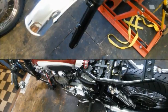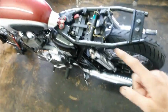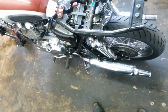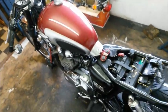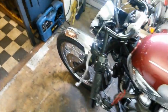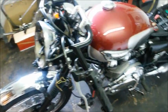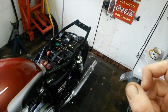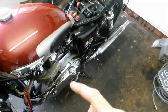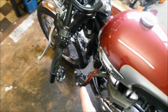So I guess the front wheel can go back on now. So there we go, the bike's off the stand. Everything I needed to do with it up in the air is done. Potentially, although I've got a feeling there might be some Hagons coming, but I should be able to do that with it on the centre stand. But anyway, I wanted to get it down off the ground, just have a sit on it, see what it feels like, check everything's nice and comfortable with the bars. There's no fouling on the full lock or anything like that, and it feels great to sit on. Front wheel's back on, everything's torqued down to the correct specs. Should be getting a delivery this afternoon of the rear mudguard, the brake light, the little bellow. I think that's it. So whilst I'm waiting for that to come, I'm going to work on the front caliper.